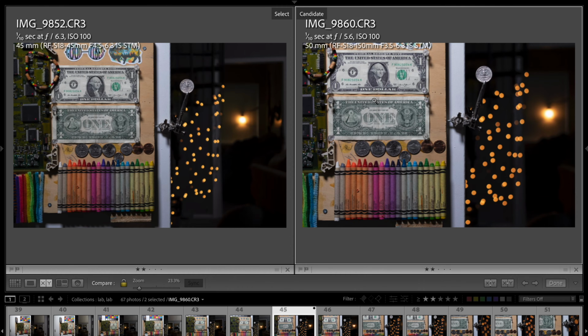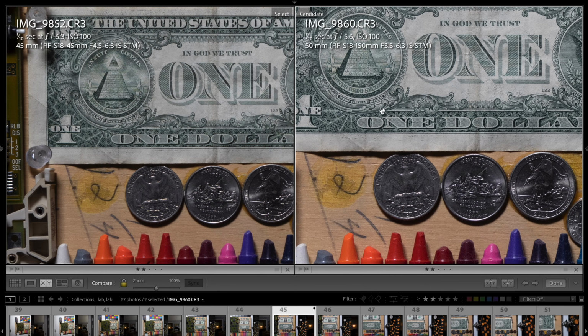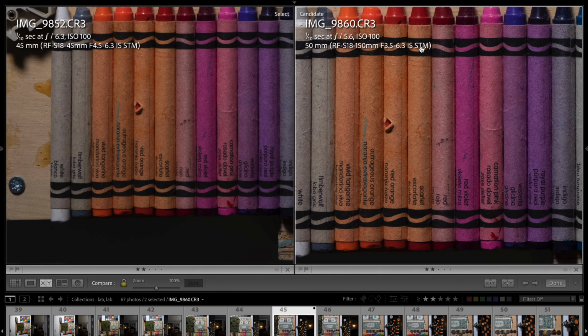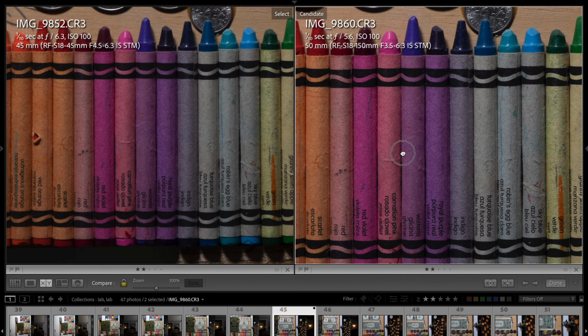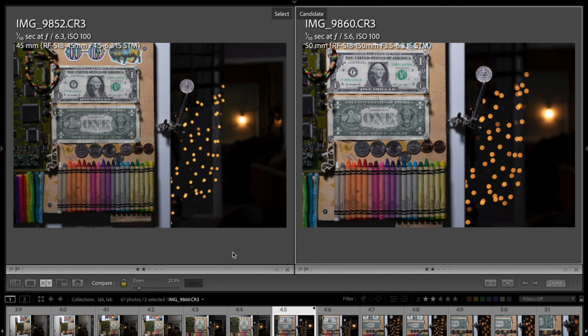I apologize, they're not both at 45 millimeter, but I just wanted to give you an idea of what they look like because they're relatively the same at this focal distance, except the 18 to 150 is just a little bit sharper. You could see it in the paper right here, and they're both at ISO 100, so it's not that. It's just a sharper lens across the board. All right, let me show you a couple more here.